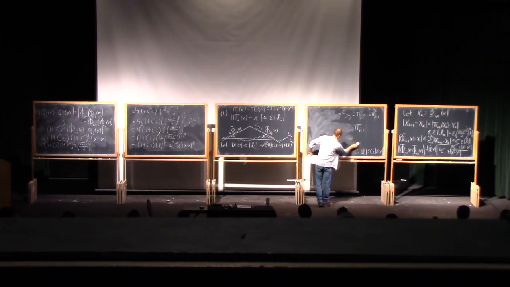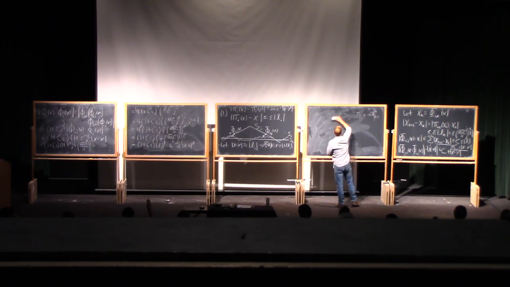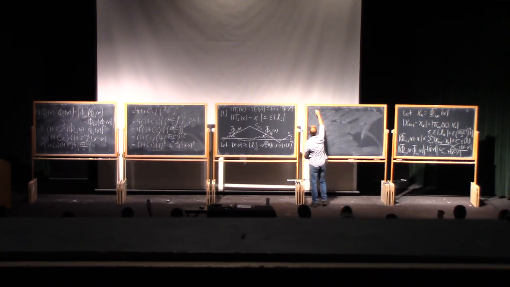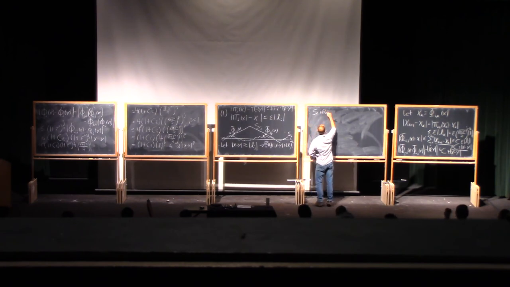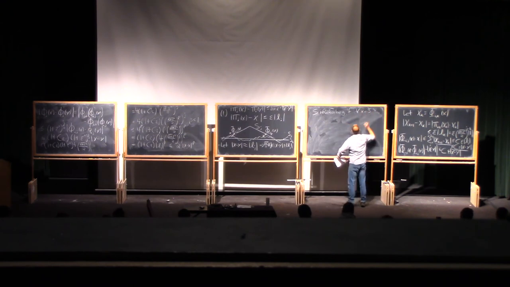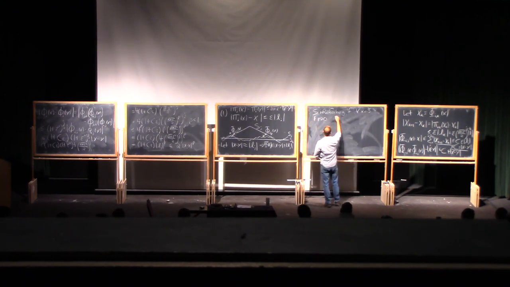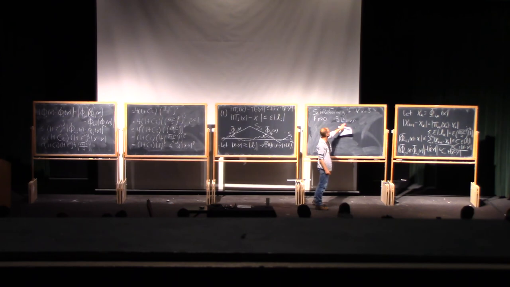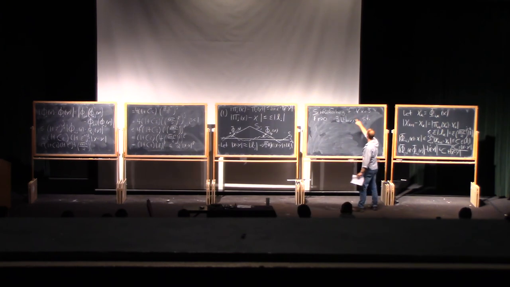So that is to say, let's make some recollections here. So S is Reifenberg, epsilon Reifenberg if you want, classically, if for every x in S and r positive, maybe less than 1, there exists some subspace L, which we should really call L sub xr because it depends on the point and the scale, such that on the ball of radius r around x, S is very close to looking like an affine subspace. So this was the condition.